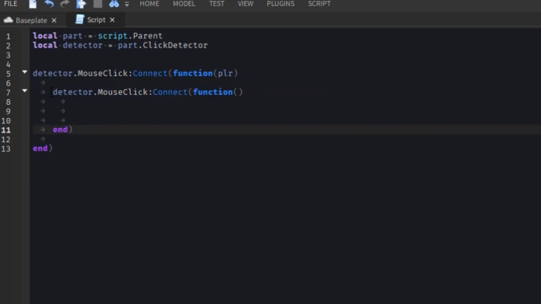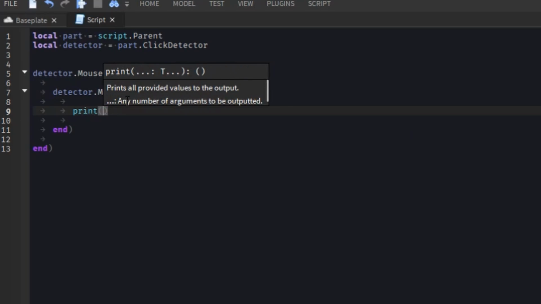And what happens is whenever this function is called from this connection, it makes another connection to this event, right? Because every time this line is run, it makes a connection. So what it's doing is every time this detector is clicked, it's making another connection to this event. So that way, every time you click, it multiplies the connections, or it keeps adding more and more connections.